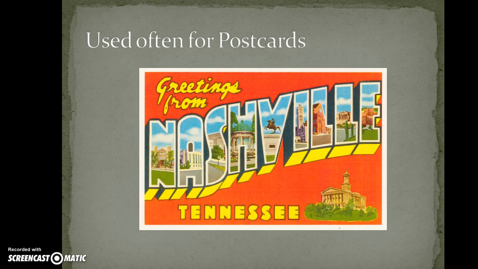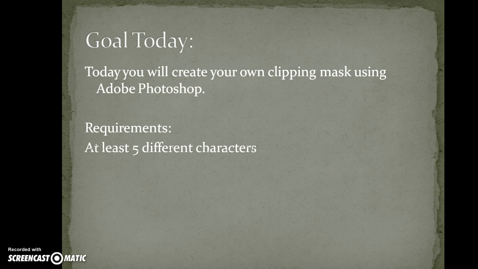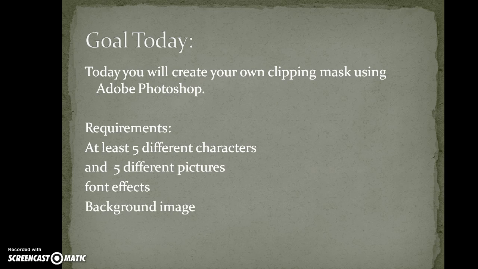They also applied font effects to this postcard like we've done in the past, with a black font, with a black stroke around the font, and a yellow 3D effect. The goal today is to create a clipping mask of your own with at least 5 different characters, 5 different pictures, some font effects, and a background image applied.